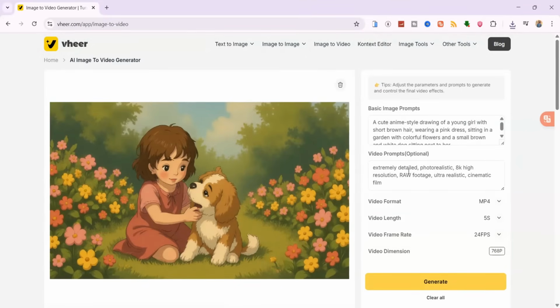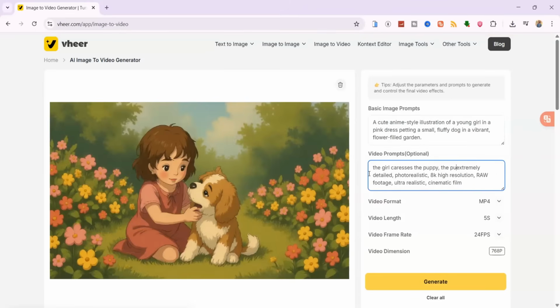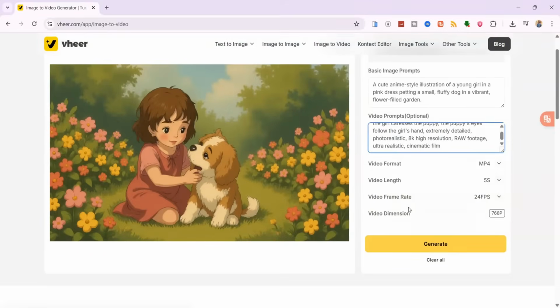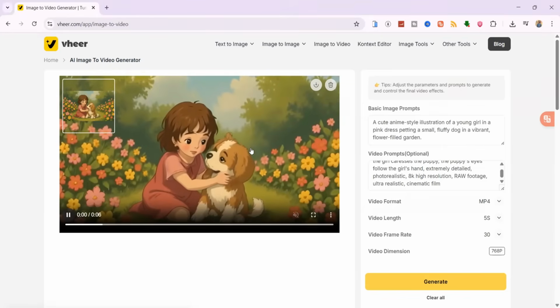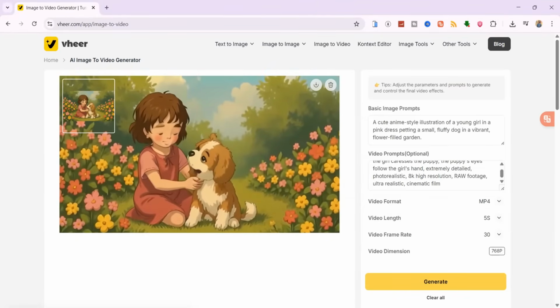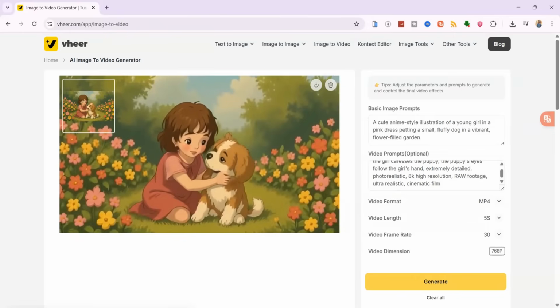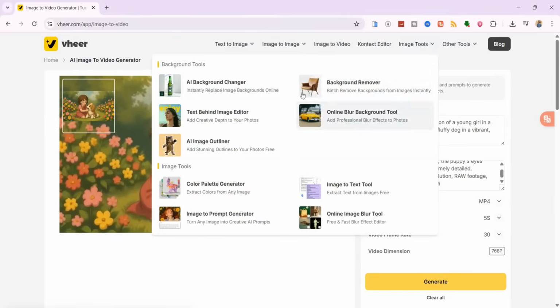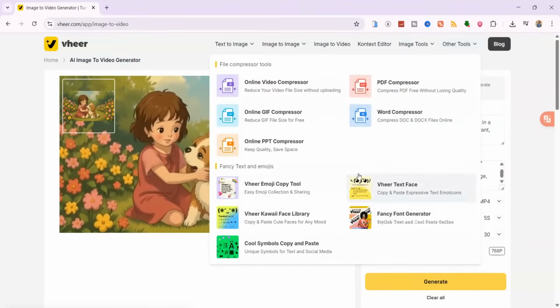But for better results, I'll add a simple prompt to guide the AI: The girl caresses the puppy, its eyes follow the girl's hand. Adjust the video settings and hit generate. Whoa! These kinds of animations get a lot of traction on the internet, and you have full potential with this tool. When you click here, you'll find a bunch of AI tools to take your creativity to another level.